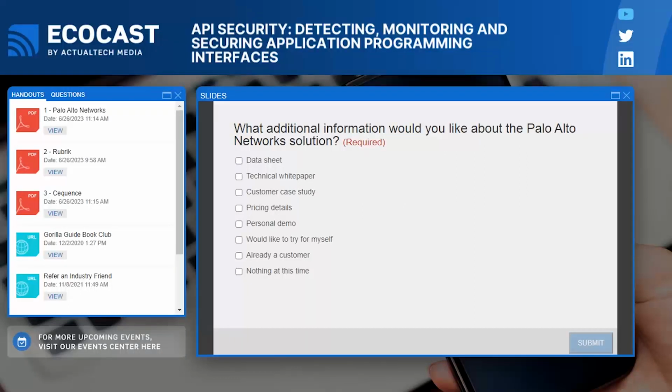Okay, great. Thank you. Next, we have a couple of questions, one from Michael, one from Elena, about whether your product can scan for existing API endpoints. I was wondering if you could talk a little bit about first how attackers scan to find these endpoints, and then how you do it.